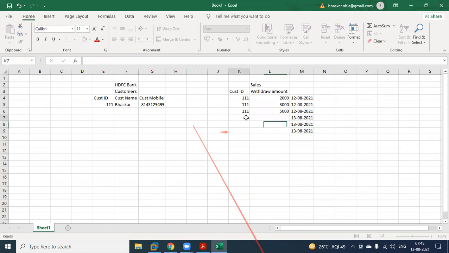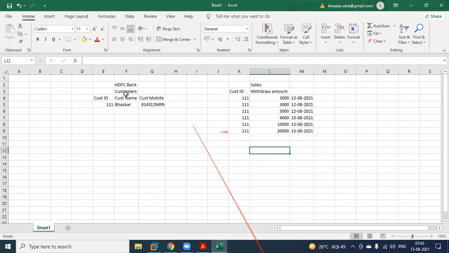Then my customer ID is the same. Today I withdraw, suppose, first 4,000 rupees, then 10,000 rupees, then 20,000 rupees, like this. On the 12th day I withdraw 10,000 rupees. Then on the 13th day I withdraw some more, 34,000 rupees.